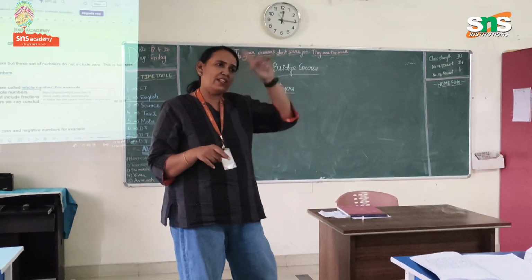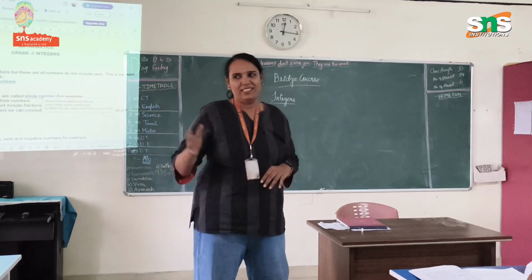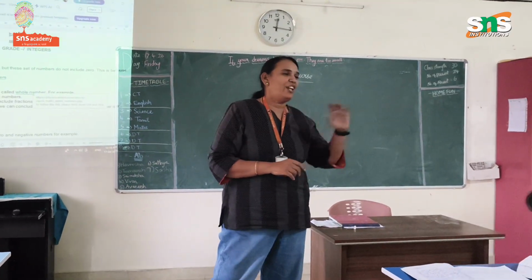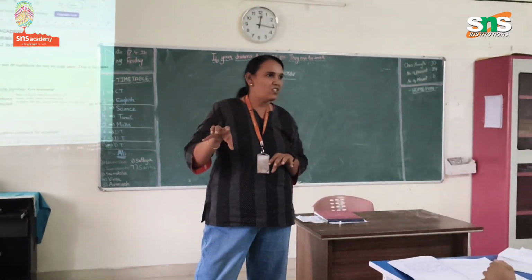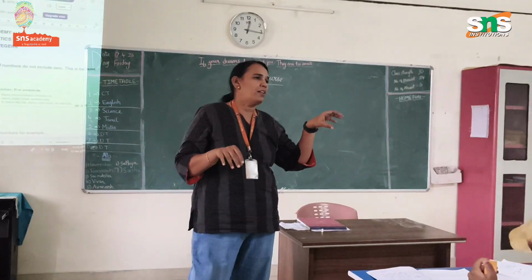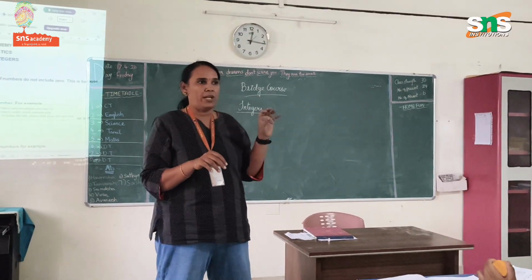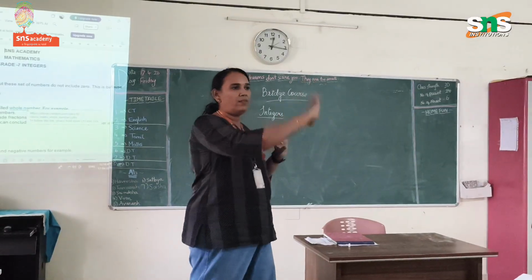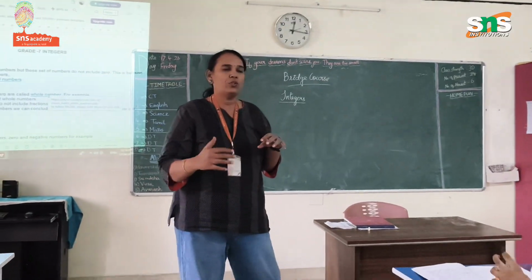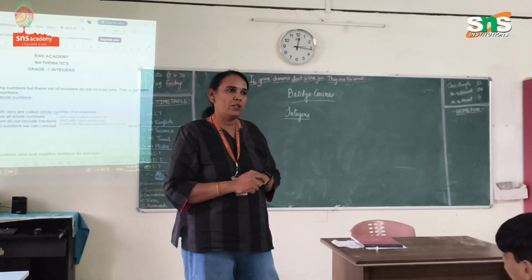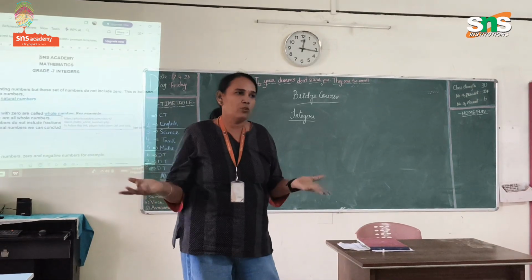Which chapter name instead of integers did we learn in the sixth chapter? Yes, very good. Instead of integers, we learn the chapter name as the other side of the zero. Why do we say the other side of zero? We know one side of the zero: 1, 2, 3, 4, 5. Those numbers we know. Behind that, we don't know.